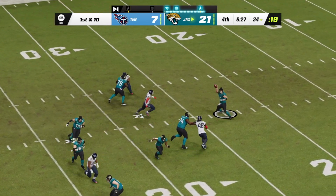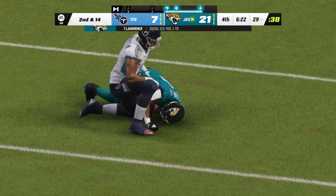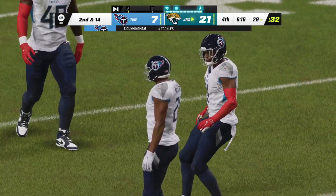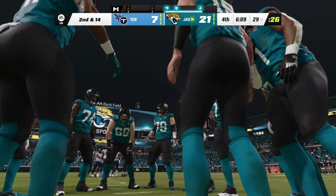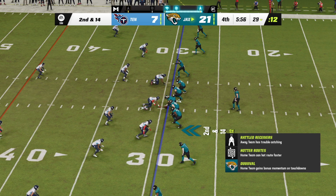Now Lawrence to throw. Screen play, here's Etienne. And he went nowhere. He'll lose yardage back to the 29. Not what they had in mind there. That's going to go as a loss of 4. Got to give some credit there defensively. They snuffed out that screen early on 1st down. Really read it well, didn't they? Because they didn't bring the pressure that they expected. They covered all the passing lanes.